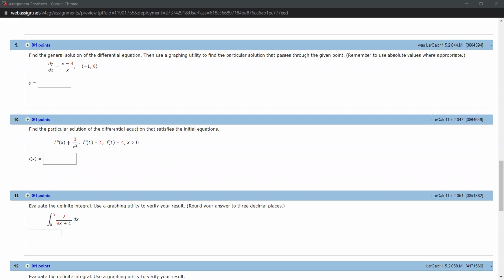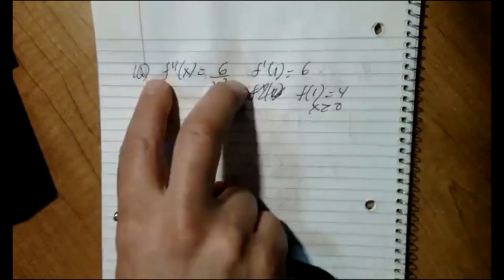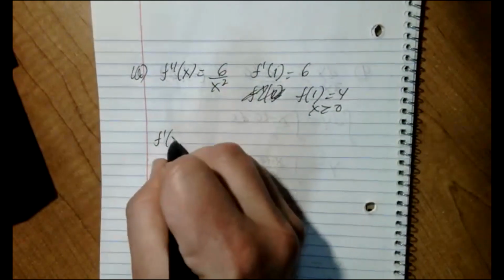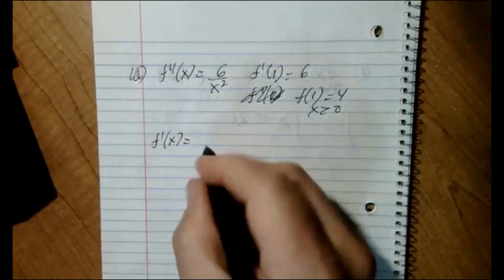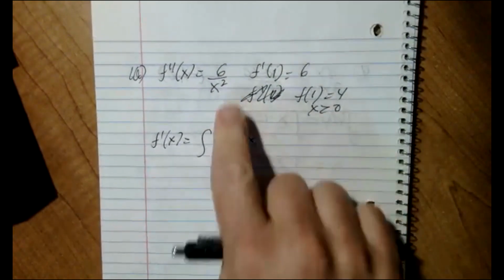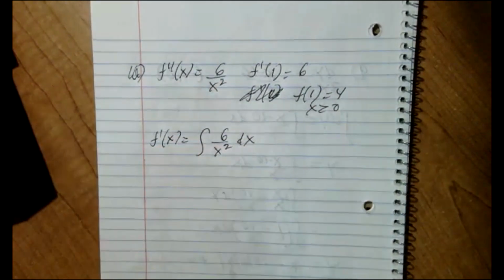So what I'm saying is do it in stages, okay? That's kind of why they give you two different values here. So we break that down. Forget this stuff for a minute if you're not with me on that. Let's go through the whole thing. So here's the second derivative, okay? What would the first derivative be? The first derivative would be the antiderivative, or the integral, of this function, right? This is the second derivative. If I anti-differentiate it, it should get me to the first, okay?